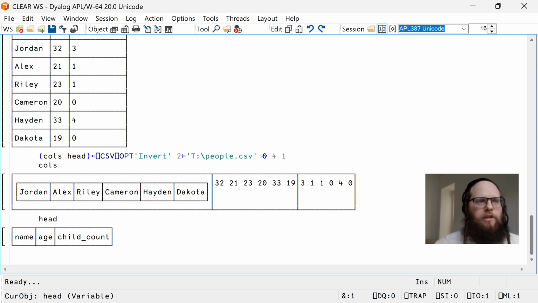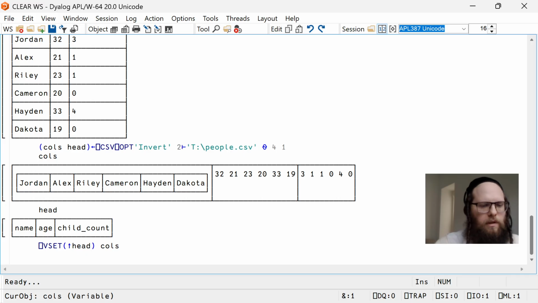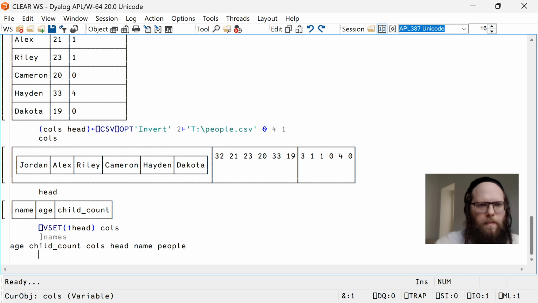To work with these conveniently, we can use quad VSET with a list of the names and the values. Now we have one variable for each column, which makes it convenient to do queries.